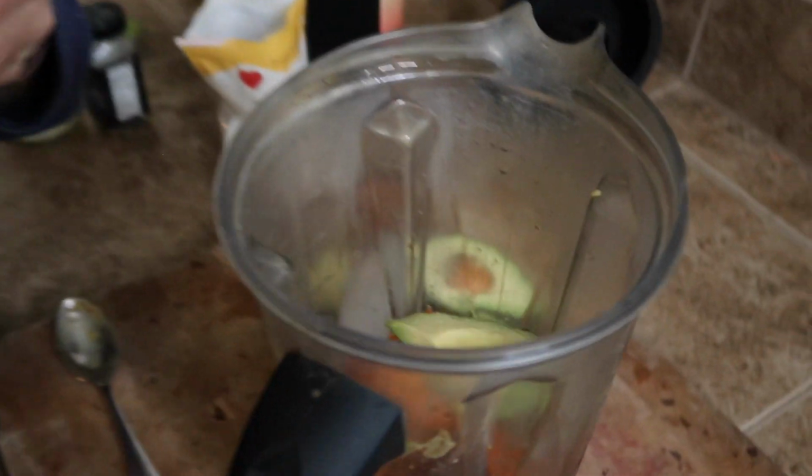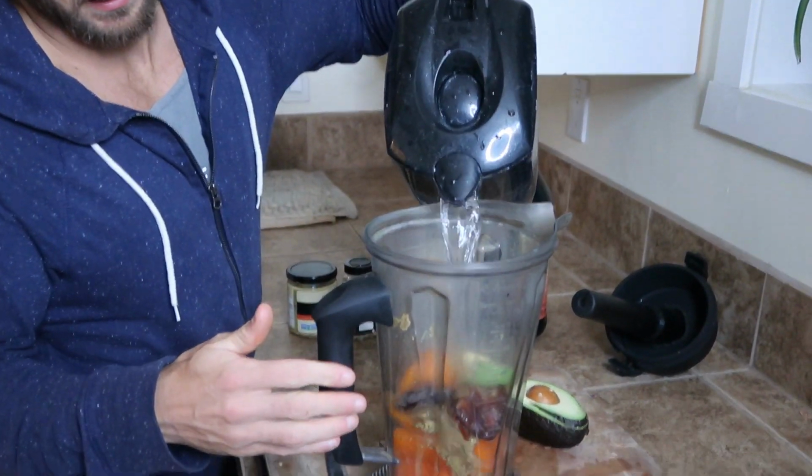Oh, and I forgot one ingredient. Gotta have the sweet when you make a salad dressing or any sauce. I can't believe we almost forgot. What is our problem? I know, so I'm gonna put an extra date in there just for forgetting. Two dates. So it's basically just a red pepper smoothie or an orange pepper smoothie. And then I'm just gonna add a bit of water as the base.